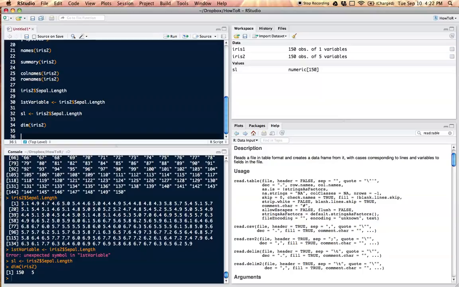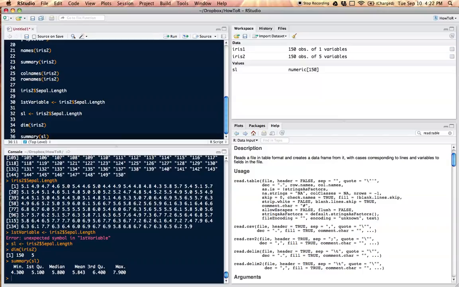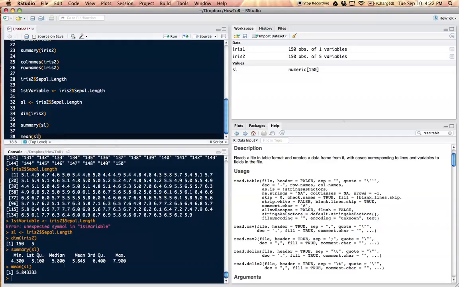So you can also use the summary function on vectors. Let's see what that does. In summary, if in doubt, use summary, because a lot of functions give output for an object if you use summary. So let's see what happens. It gives you the minimum, the maximum, the quantiles, and also the mean. You can also use the function mean to find the mean value. And it doesn't happen here, but often enough, the mean function will return a different value than the summary mean, because the summary mean uses more rounding. So use the mean function for actually calculating the mean when you're doing important work and not just trying to get an idea of what's happening.